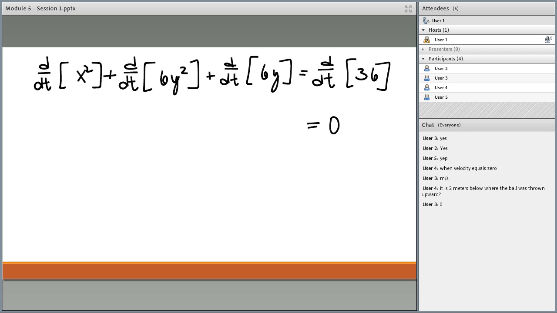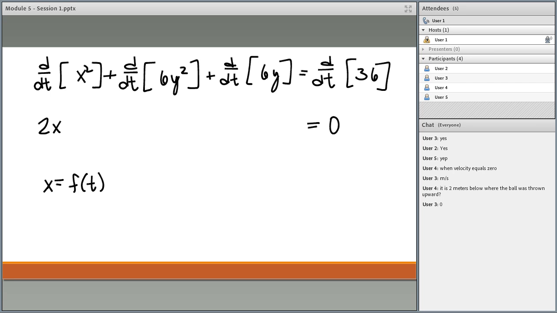How this changes from before. Before we were finding dy dx, and we weren't given y explicitly as a function of x, so we could use the chain rule. Now we just have to use the chain rule on both variables. So when I take the derivative of x squared, I get 2x. But we were told earlier that x is a function of t. We weren't told what it was, but we were told that it's a function of t. So that means I have to use the chain rule.